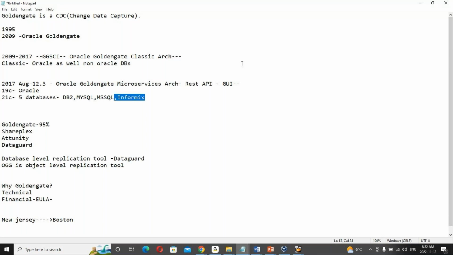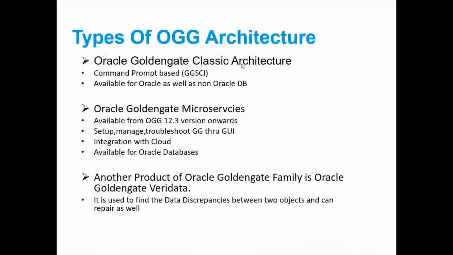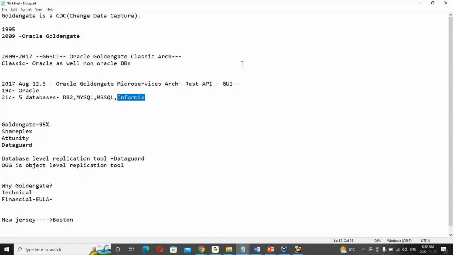It means the support has been extended to 5 databases. I'm not sure if it's Informix or some other database. It is slipping out of my mind. I think it's Informix. I'll let you know. So from Golden Gate version 21c, microservices architecture is supported for Oracle as well as 5 other non-Oracle databases.